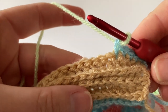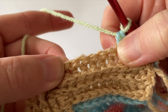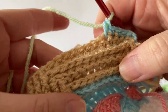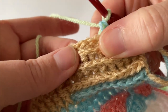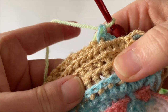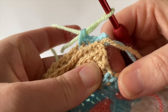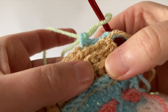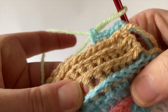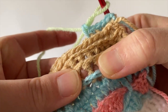Now we make the base of our first kite. Miss 5 stitches and instead work all the stitches in the brackets around the 8th stitch in from the right edge, down in row 5. Row 5 is the first sand-coloured row, with stitches sitting just above the blue ridge. The beginning chain counted as a stitch on that row, so counting in from the right: 1, 2, 3, 4, 5, 6, 7, 8 — this is the stitch we work everything around.